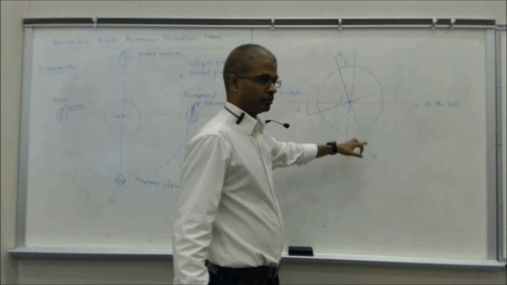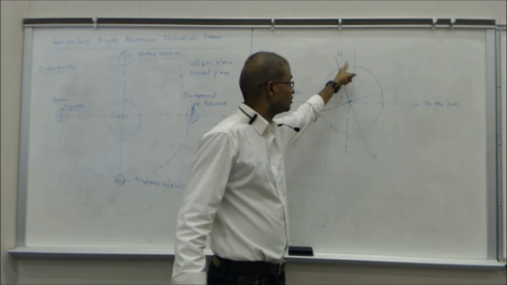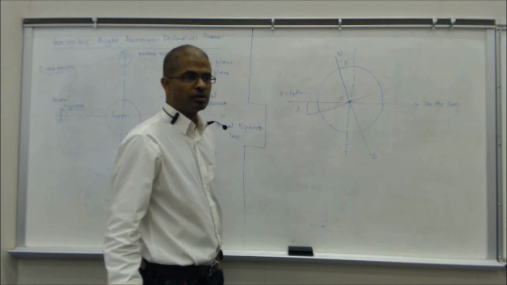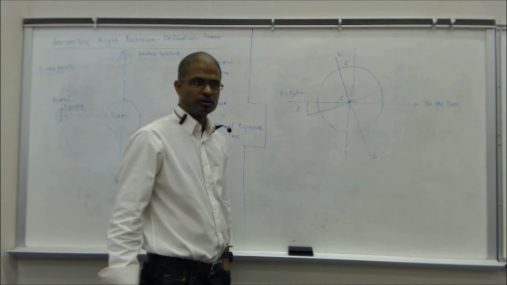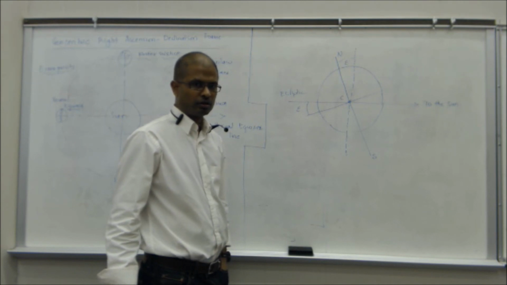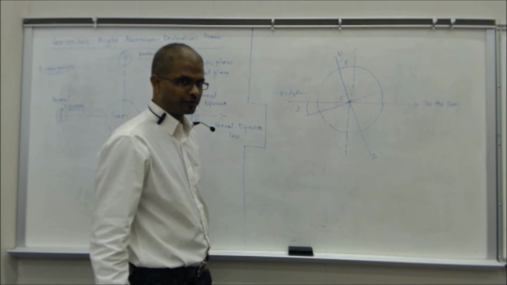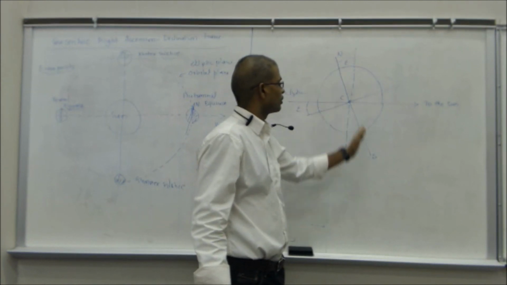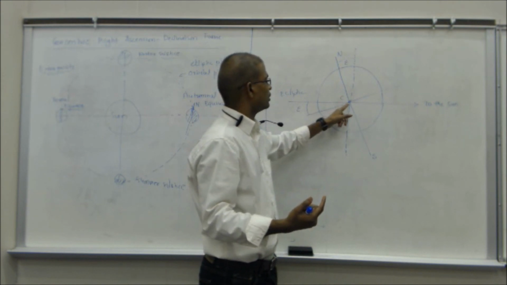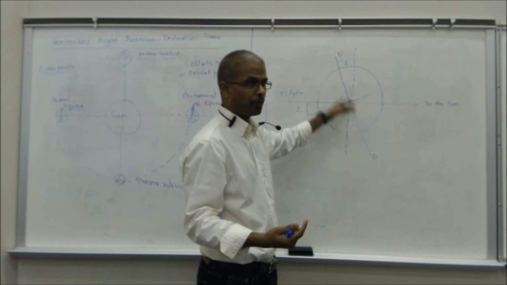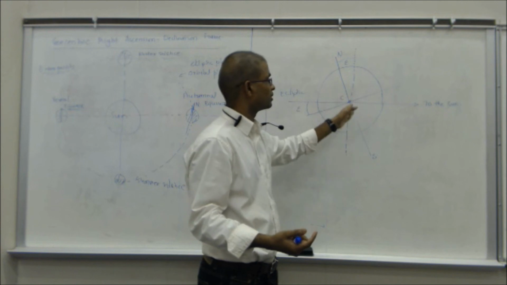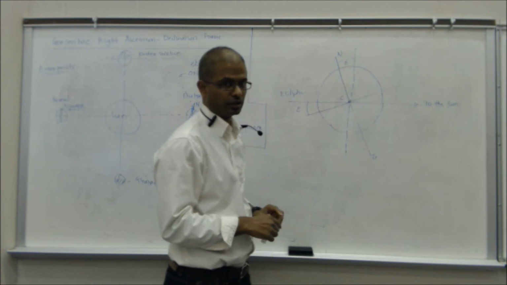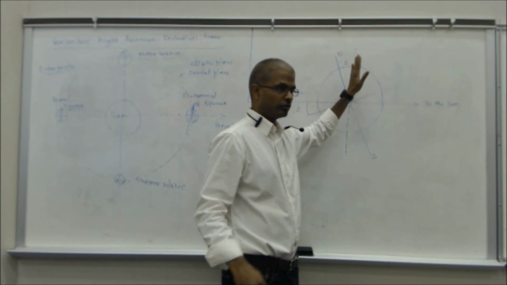This is the north-south direction. Okay? You remember what that angle is? What is the value of that angle? 23.5 degrees. So this angle is around 23.5 degrees, okay? So if this is your north-south, you have to know that the Earth rotates about this axis, right? And this axis is 23.5 degrees off of the angular momentum axis. This is the angular momentum vector. Make sense?